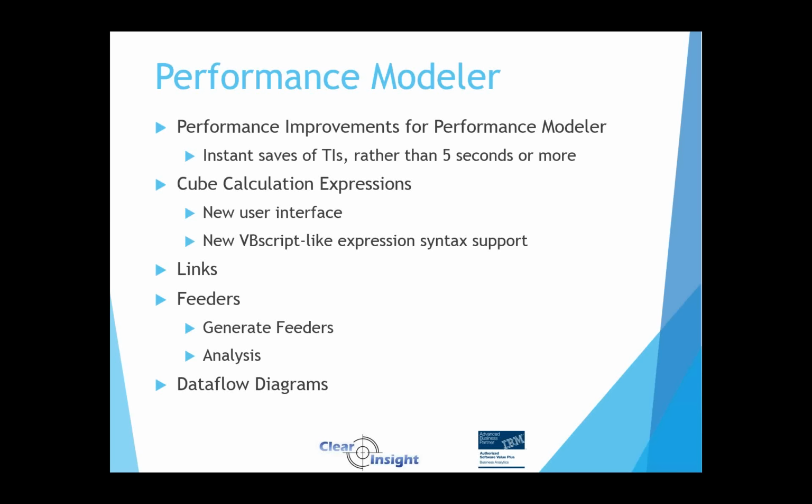So this is just a quick screenshot of what this new editor looks like, and you can drag different pieces from a dimension. You have all your dimensions listed along the left. You have your expression, which can be a leaf-level expression, a consolidated-level expression, or a string expression along the right-hand side. And when you do write these things, they're written in more of an English-style syntax than something more cryptic.